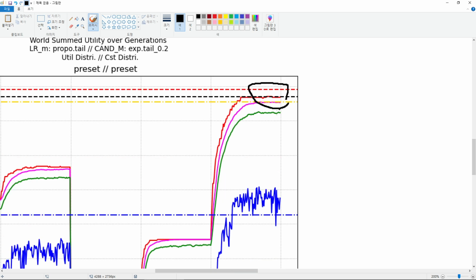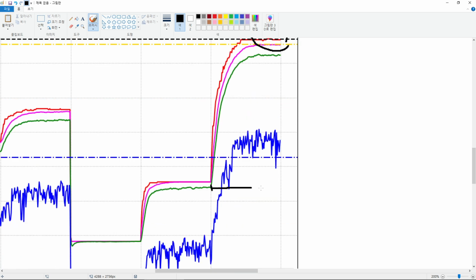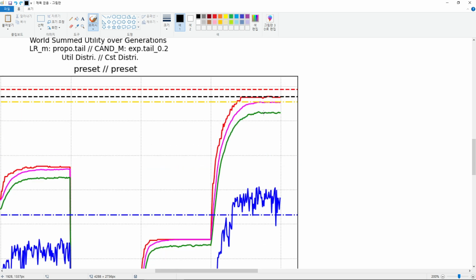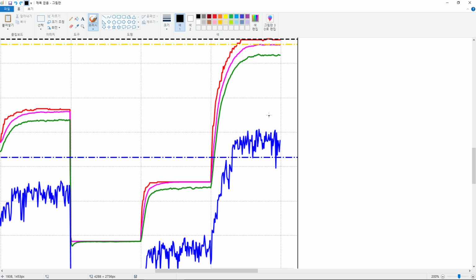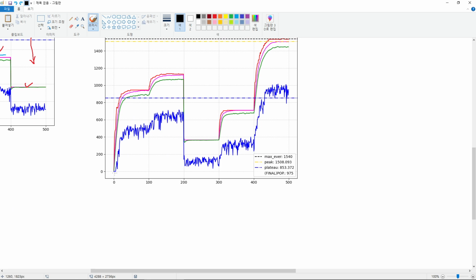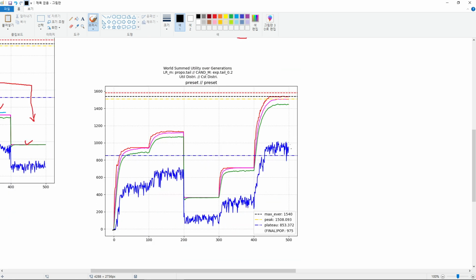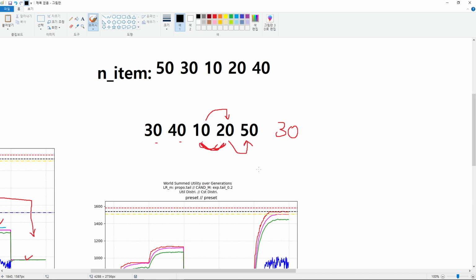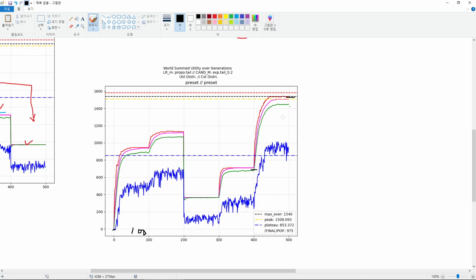To this true ceiling within 100 generations. But it did anyway. So, of course, going from 0 items and then 50 items and converging within 100 generations is harder than going from 20 items and then to 50 items and starting halfway there.